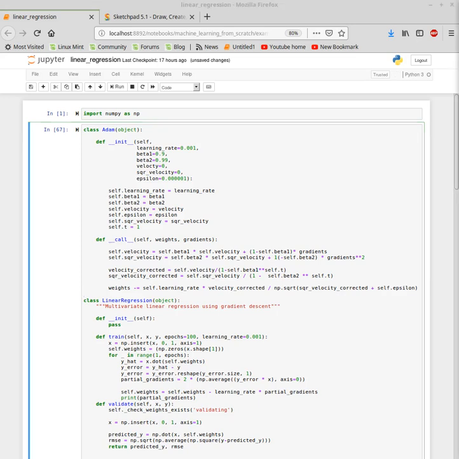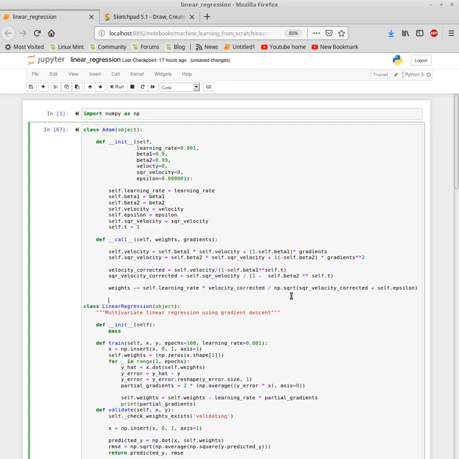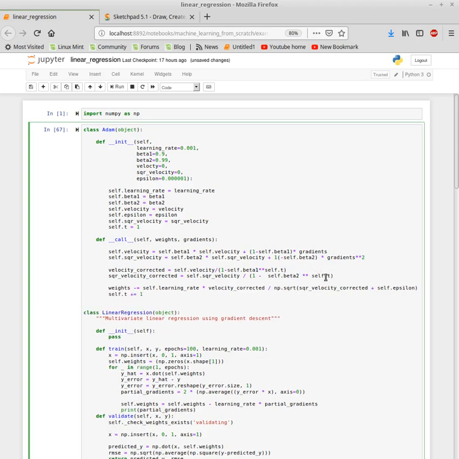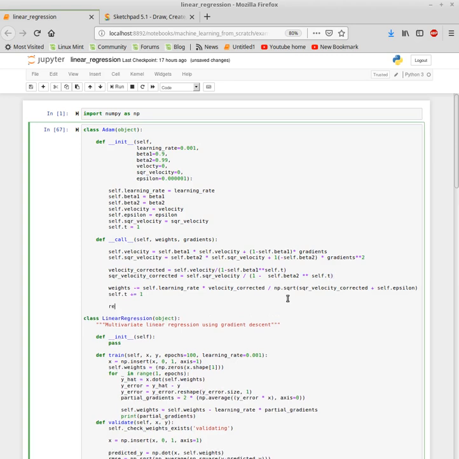Okay, so we can see this is a velocity term, right? Times the learning rate by the velocity, kind of like what we saw before, which is weights equals weights minus learning rate times velocity times the gradient. We're using the velocity term, and then we're dividing it by the square root of the squared to kind of normalize it by itself. And then we're going to do self.t plus equals 1 for the iteration for the correction, and we're going to return the weights.